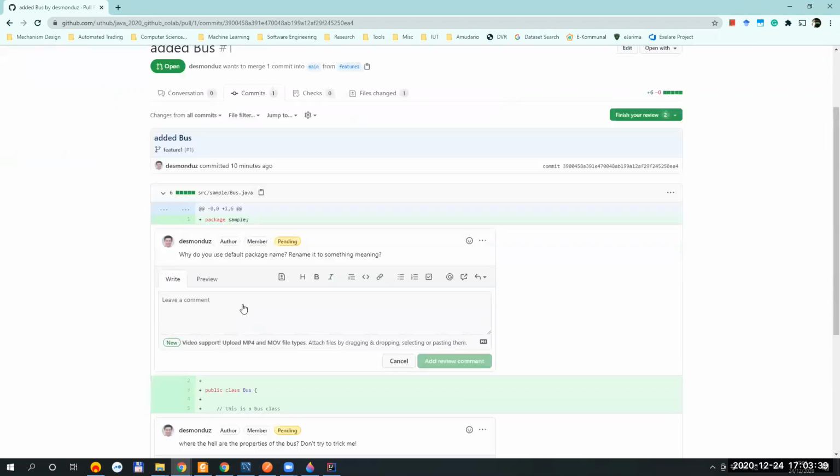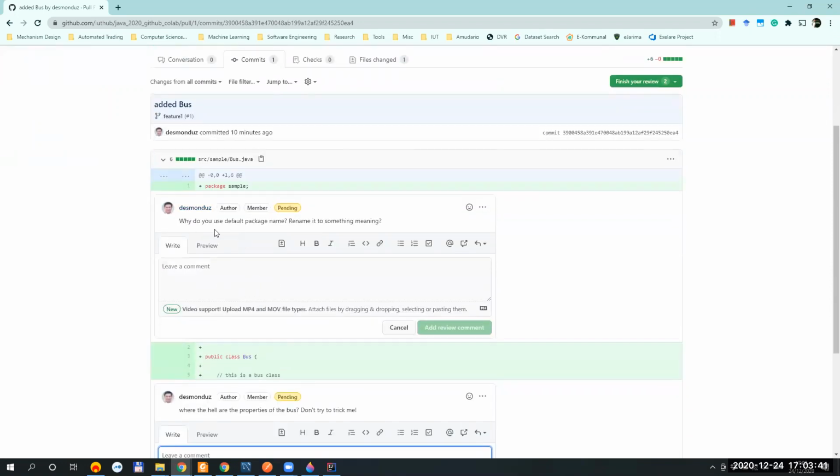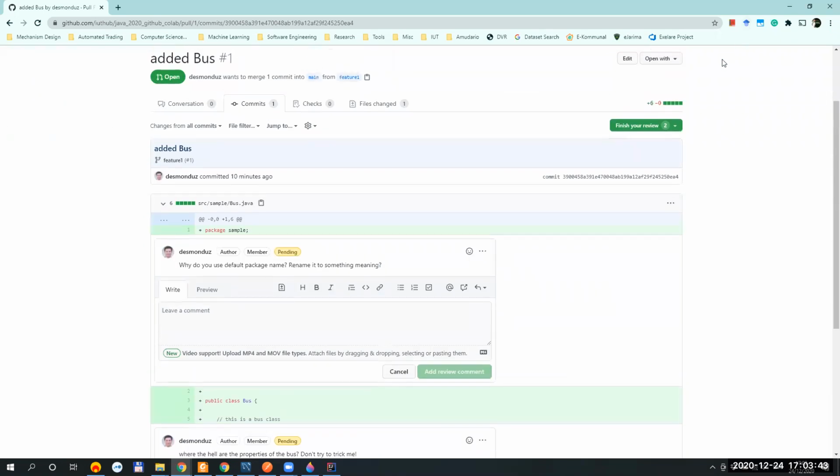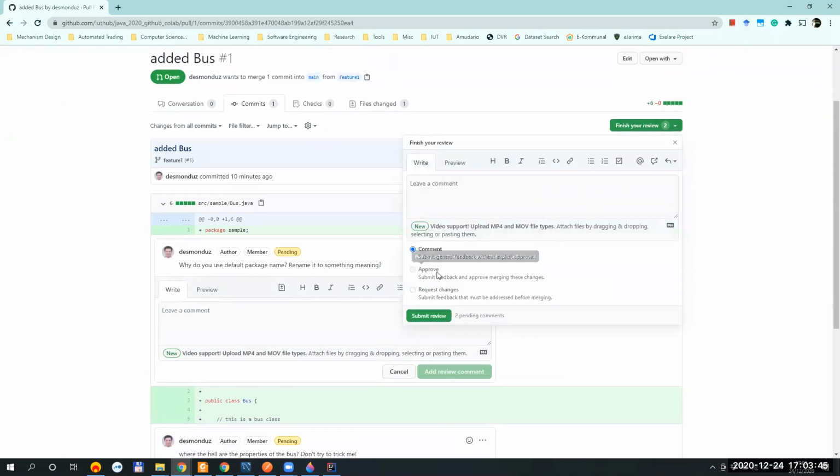Okay, so let's say your friend went on and wrote these kinds of things, and then he comes here and says, okay, I don't want, in this case, yeah. Because it's me, the one who created the pull request, it's not allowing me to select request changes or reject. This is called reject. But if someone else is doing the review, he should have this particular option available, okay?